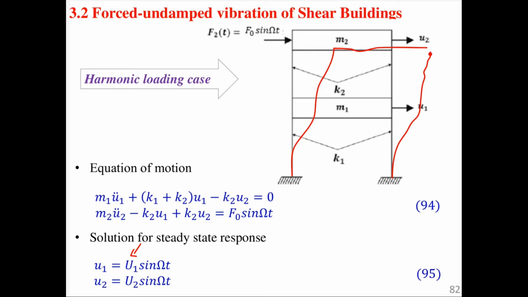So what we are talking about is this deformation at the floor level. We look at the deformation at the floor level. This is the U1. Then this is the second displacement, which is brought about by the second degree of freedom, which is U2. So we are saying at any time t, the solution for the displacement of our structure can be given by this harmonic or sinusoidal equation.